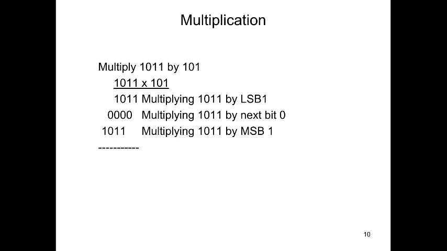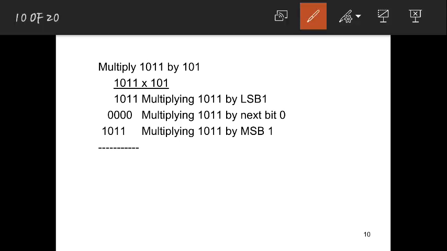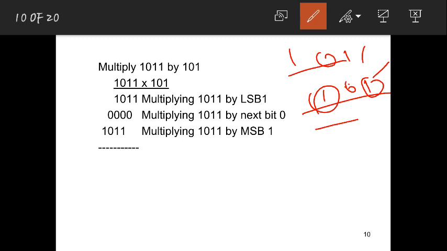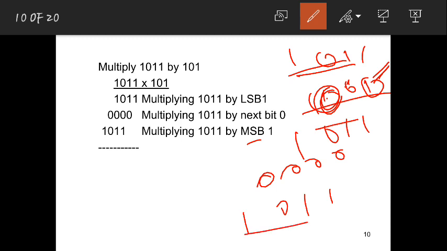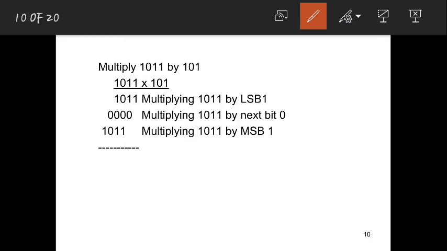Okay. See, what he mentioned here is, if you are multiplying this 1011 with 101, he mentioned each step here. First you will multiply this one. This is called LSB. This is called MSB, right? So with LSB you'll multiply all this and you'll write here. After that you'll multiply with this 0, all this, and definitely you'll get all zeros, 4 zeros. Next with this one you'll multiply. See, when you multiply with one, you should get it as it is. When you multiply with this one, again this one is nothing but your MSB. So when you multiply again you'll get 1101. After getting that, you just need to add everything. Is that fine? That is what you need to follow.